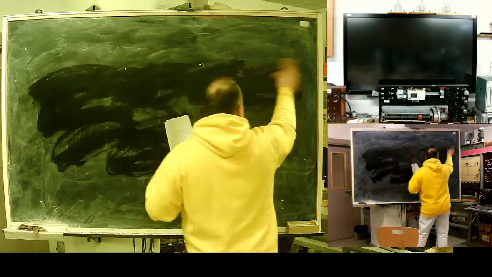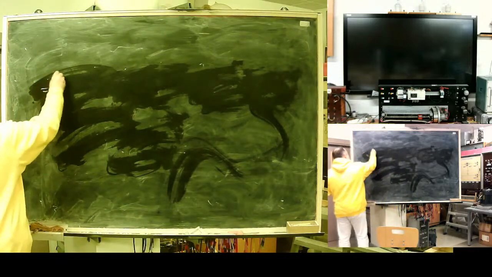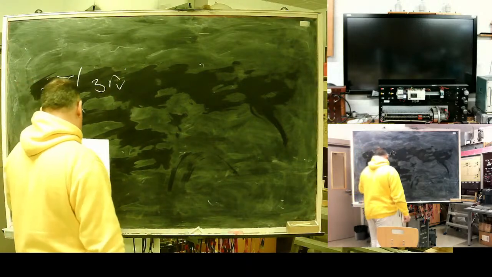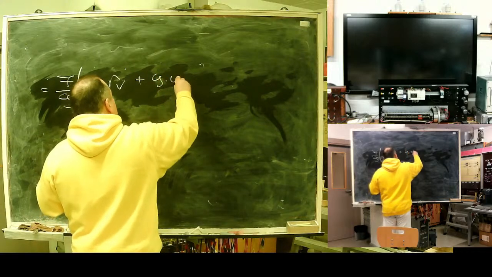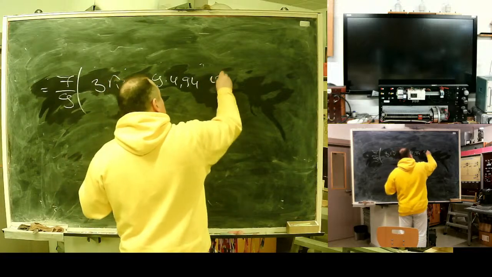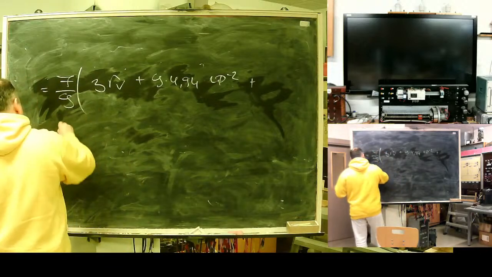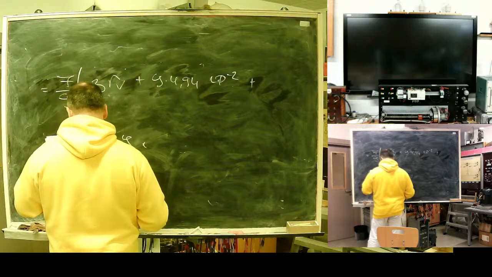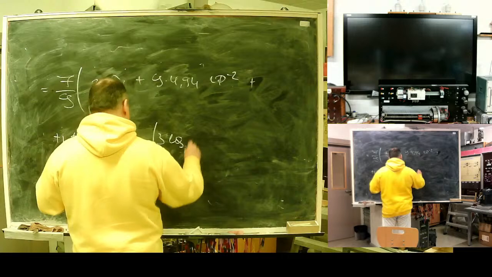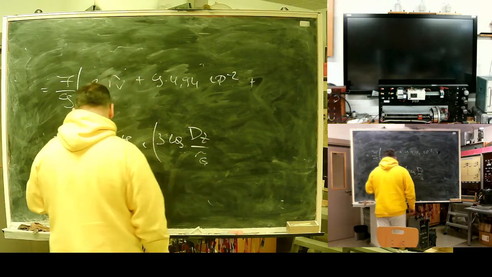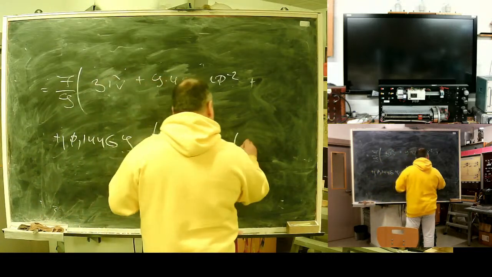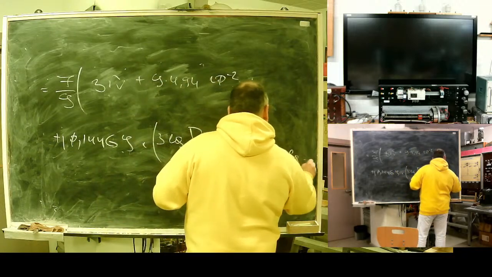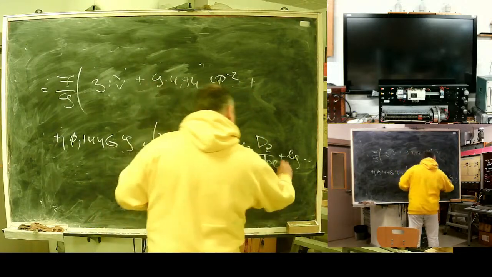One second. Possible I did it right. So it equals 1/9 of the current, triple active resistance of the wire, plus 9 multiplied by 494 multiplied by, plus 0.14469 multiplied by, here should be triple decimal logarithm of the Z divided by GMR of the wire plus double logarithm DAB plus logarithm plus logarithm, 1, 2, 3.